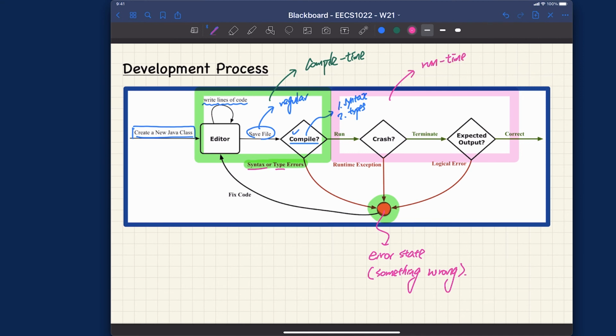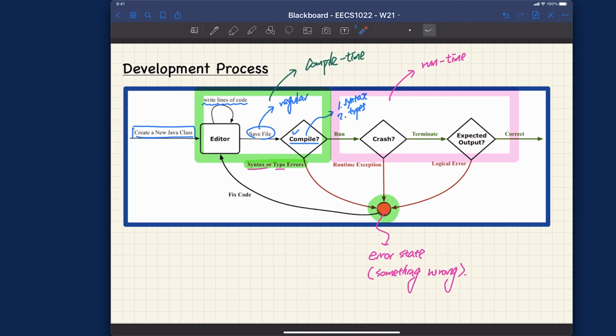It's really important for you to know the line between the two stages. Before this, you haven't executed your code. After this, you have already compiled your code without any errors, so that's why you can run your code. However, being able to run your code does not really mean everything is all right.